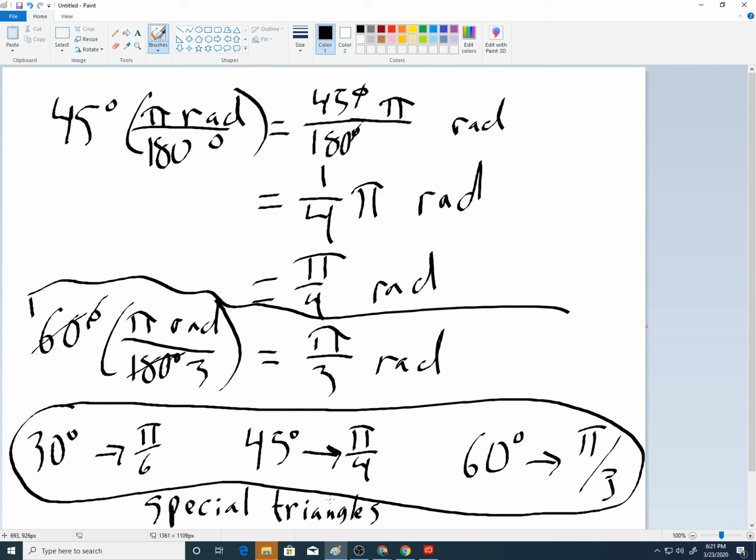So, on these 3 triangles, I'm going to spend more time in depth with these in particular in your next lesson. I'm not going to stress these right now, but I do want to just make a note of please, please, please pay special attention to these 3 angles because they are going to be the angles that help to define almost the entire unit circle. And I'll show you how that works in the next lesson.